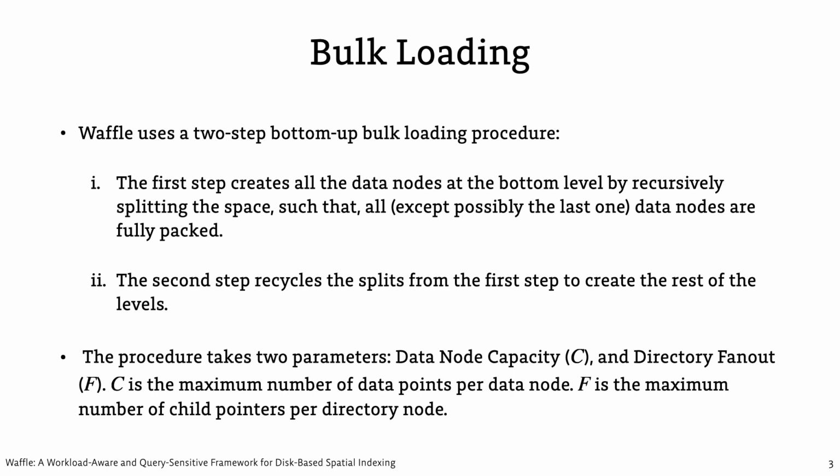We start with bulk loading. Waffle uses a two-step bottom-up bulk loading procedure. The first step creates all the data nodes at the bottom level by recursively splitting the space, such that all data nodes are fully packed. The second step recycles the splits from the first step to create the rest of the levels. The procedure takes two parameters, data node capacity and directory fanout. Data node capacity is the maximum number of data points per data node, and directory fanout is the maximum number of child pointers per directory node.